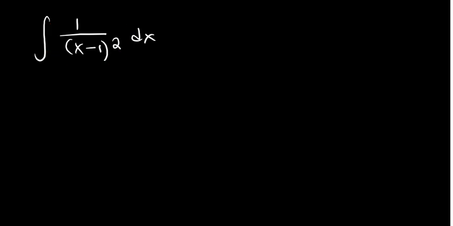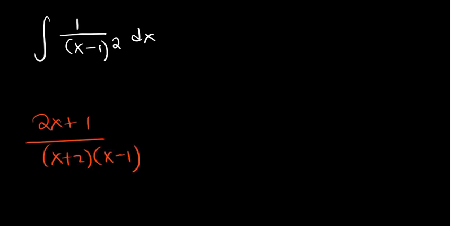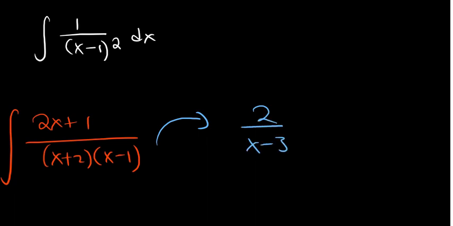The basic idea that you need to have is when you look at a fraction like 2x plus 1 over x plus 2 and then x minus 1, before you basically get to integrate this, you need to split it into its partial fractions. And so if you split it into partial fractions, you may have something like 2 over x minus 3 and then minus 1 over 2x plus 1. So don't worry, I'm going to explain how you go about this.